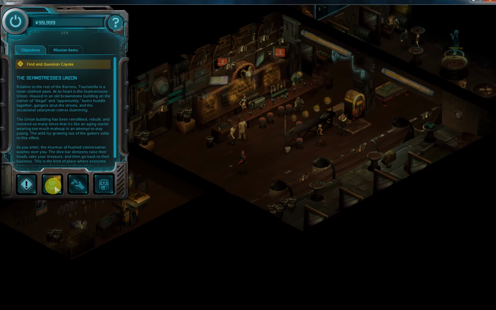But in order to display it right here, the actual memory location for your karma has to be in memory, otherwise it wouldn't be able to read from it and get the value for displaying in an interface. And the same goes for money.